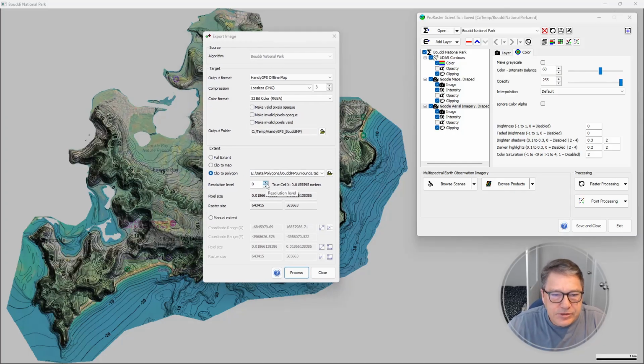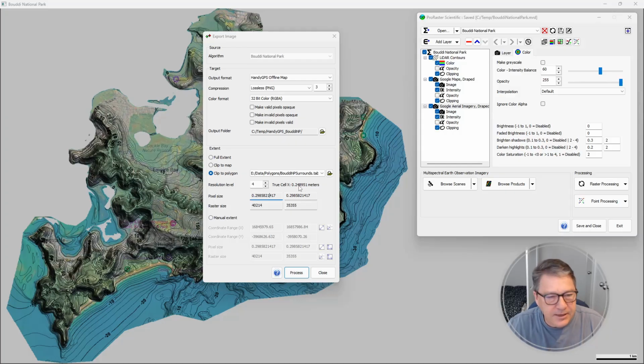And then you just set your resolution level. So when I'm creating these things, I generally go for a resolution of around 1/4 of a meter. Let me just explain here. You can see this pixel size reported here is about 29, almost 30 centimeters, where it says the true cell size is about 25 centimeters.